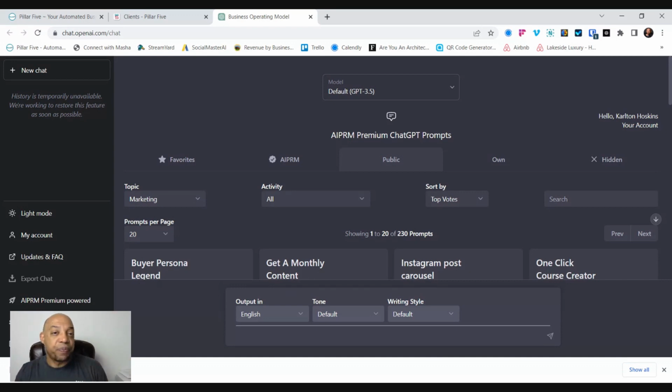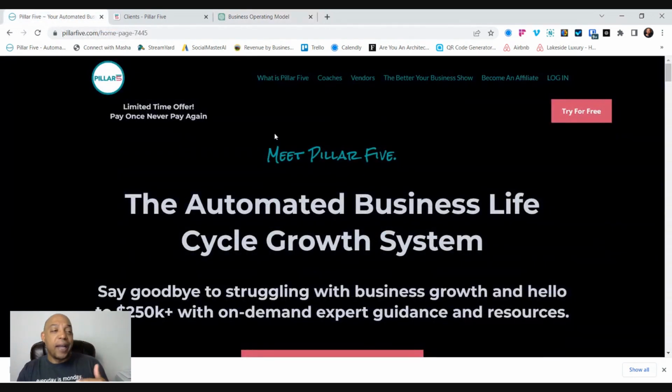Okay, great. The second thing that we're going to do is bring in Pillar 5. Why? Because it's an automated business lifecycle coach. I love when you can bring two pieces of automation together, right? With the business lifecycle growth system that they have, it actually has every step that the business owner needs to take. It's a roadmap, it's a GPS, it's a step-by-step instruction manual, paint by numbers, if you will, for growing a sustainable and successful business, right? It's the first of its kind, and it's absolutely amazing.